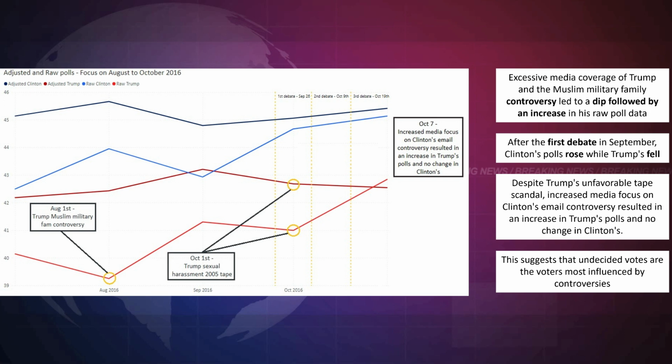At the end of September, there was a little effect on polls after the first official debate, an increase in Clinton's poll and a decrease in Trump's. But in between the first and second debate, there was also excessive media coverage, which should have been unfavorable for his poll, but at the same time, there was much more media coverage on Clinton's email controversy, which took over Trump's scandal. This effect is shown as we see an increase in Trump's poll. Clinton's still appears unchanged. Why must this be? Well, from this angle, we can only assume disparities in other areas of the poll. Overall, our key takeaway from this is that in addition to other polling factors, events that occurred during the campaign period affected the way individuals polled and voted on election day.